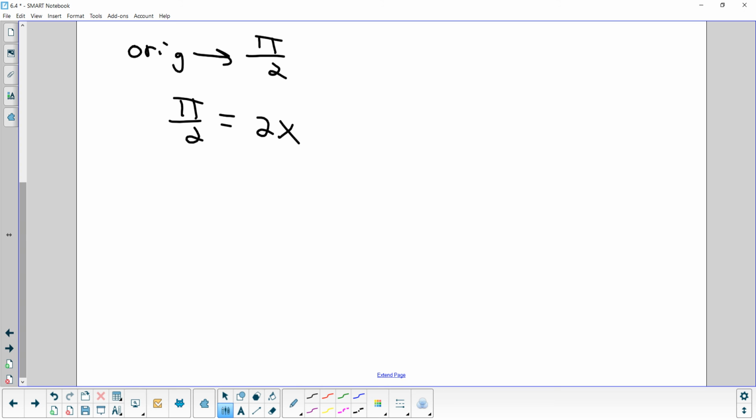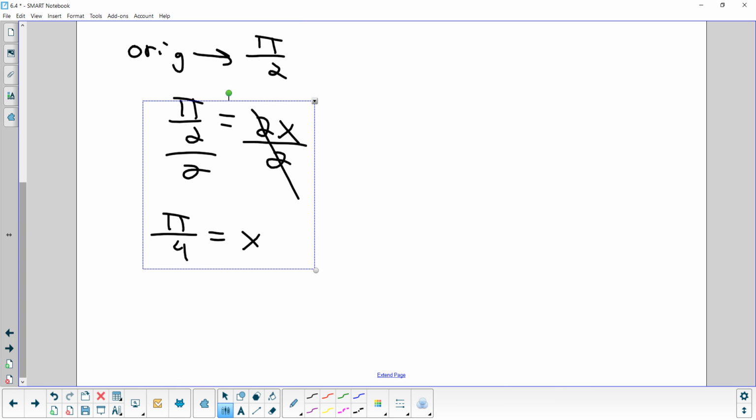So to solve this, how would we solve this? Well, you divide each side by 2, which would make it pi over 2 times 1/2, which basically would mean pi over 4. Yeah, so when you divide each side by 2, it's like multiplying by a half, and we get a new asymptote at pi over 4. Follows exactly the logic we just said. It used to be at pi over 2, which is 90. Now it got squished down to 45.